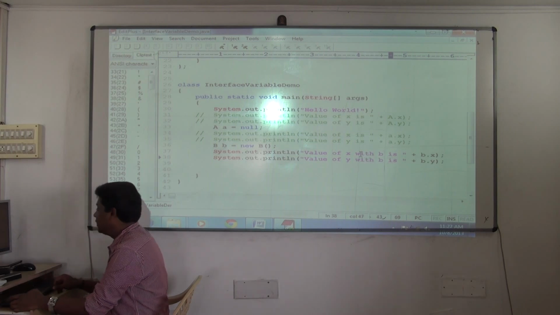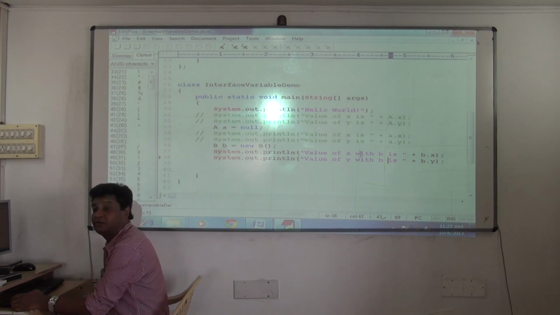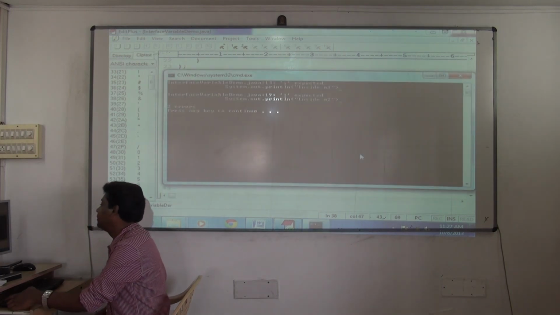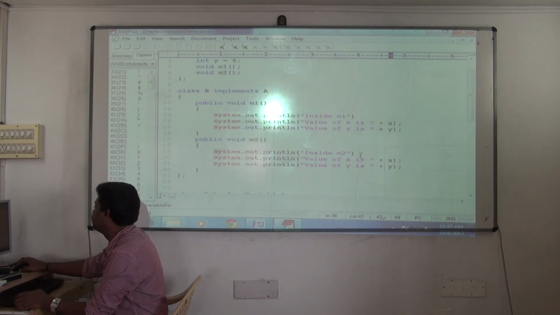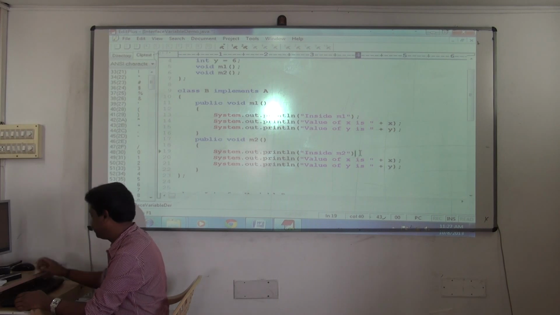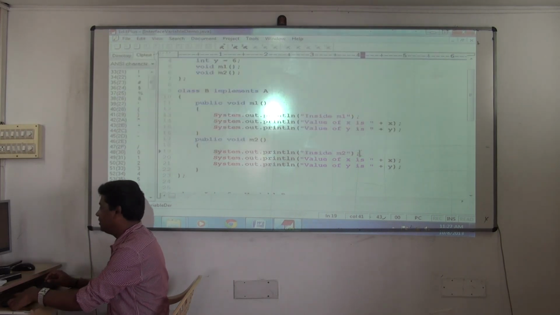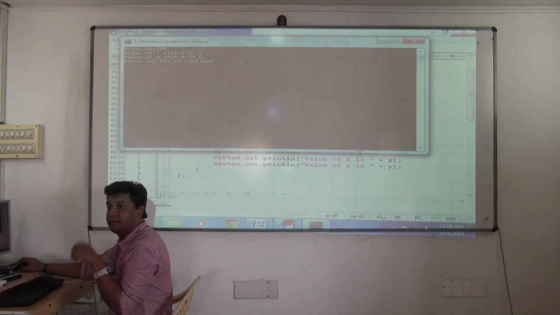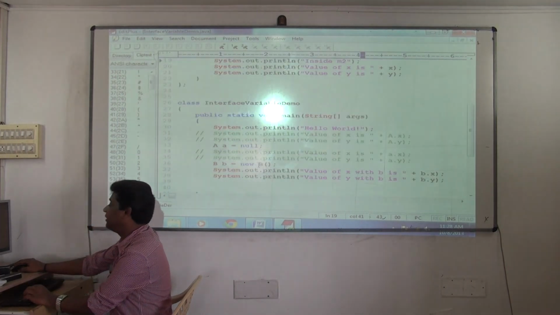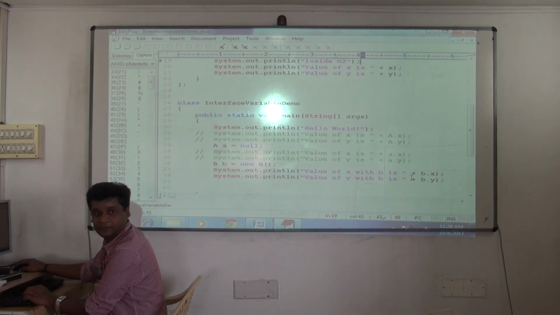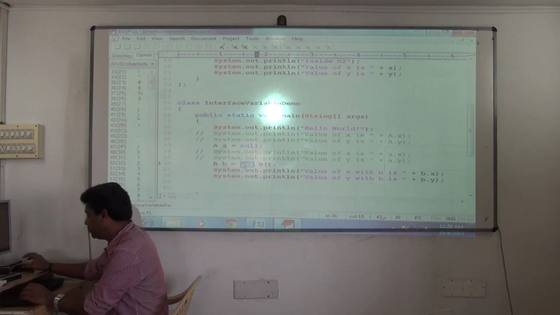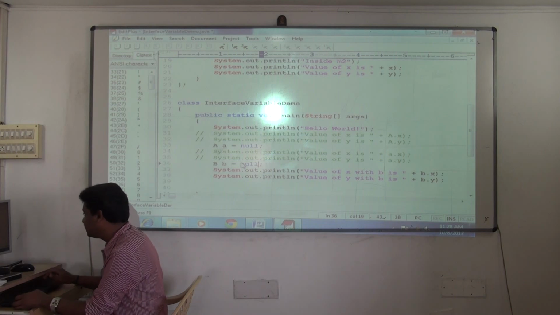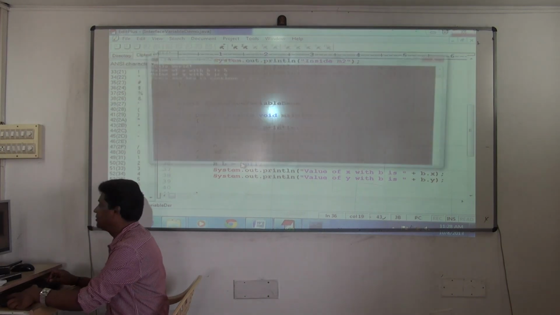Done? See now, I have still not called the methods. I am accessing it with B dot X, B dot Y. Okay, semicolon. Okay, it compiles. See now I am accessing the values with what? B. So I can create the object also and access with B. Class is implementing it. Or let us check this out. BB is equal to null. This way also you can access.